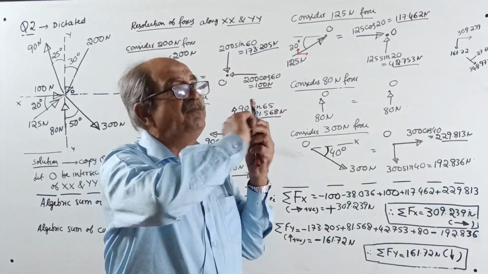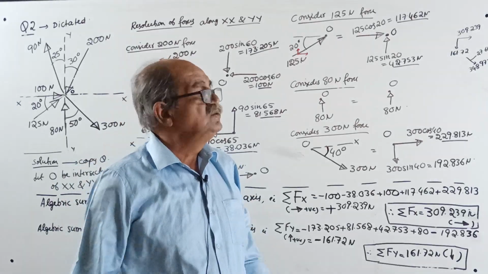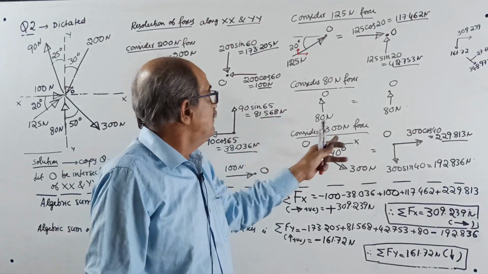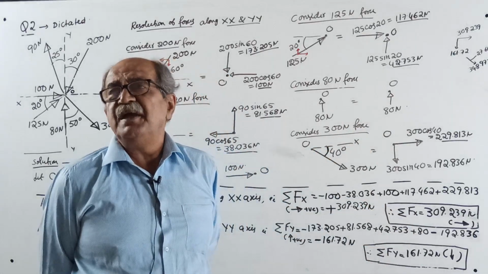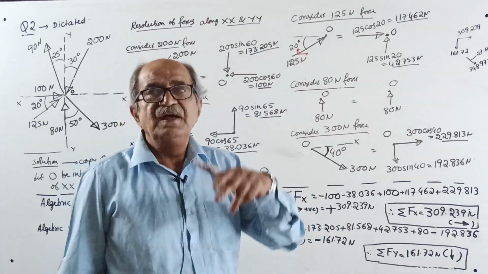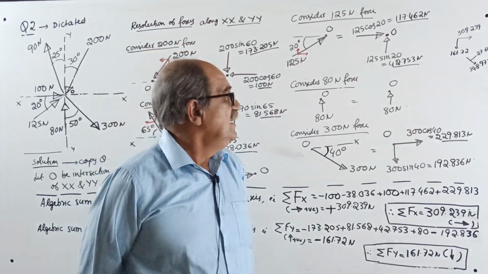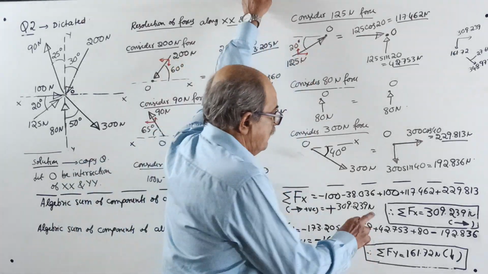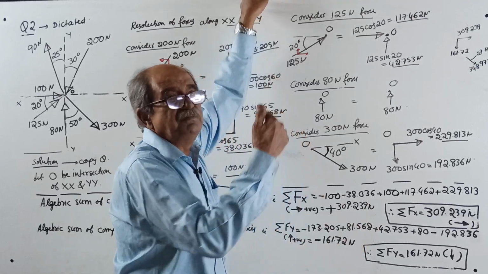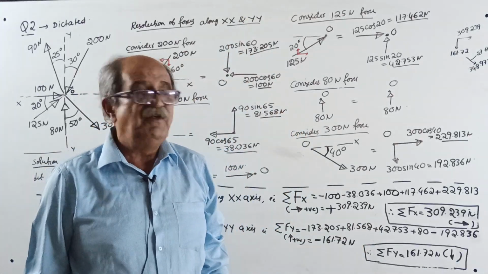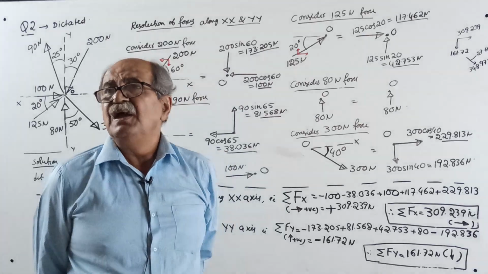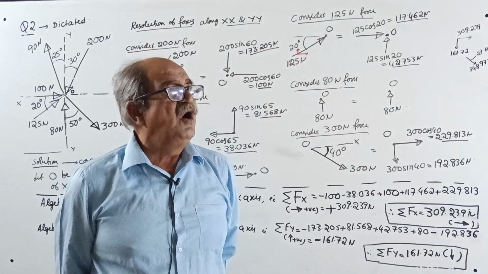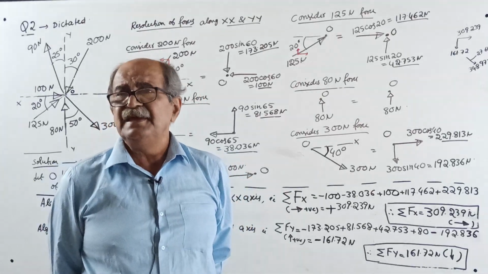In the last class, Fx and Fy both came negative, so Fx you took left side, Fy down. This time, Fx came positive and Fy came negative, so Fy we took down, Fx right. In the next question, I will set it so that Fx will come negative and Fy will come positive, so Fx will be to the left side and Fy is up. In the fourth question, I will arrange that both Fx and Fy will be positive. Over. All the cases are over. From then onwards, I will not waste time telling the same thing again and again.